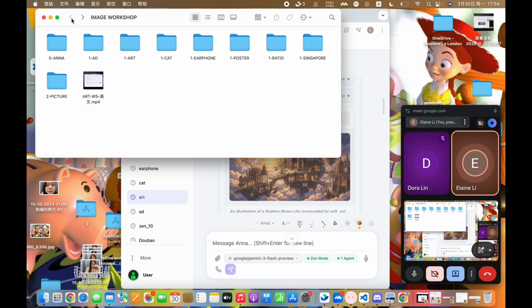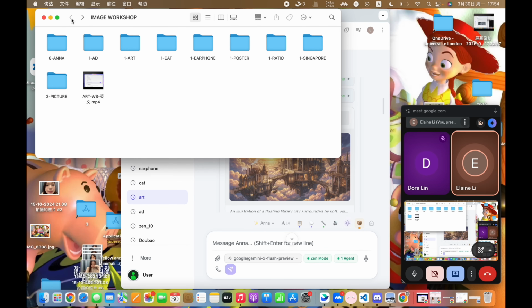So you can tell. My personal impression is some domestic models may work better for more Chinese style needs. So if you have more Chinese style needs, then you can use Qwen or Doubao. But for realistic scenes, such as cafes or city landmarks, Gemini often performs better. So if you do not want to register and pay separately for many platforms, then you can just use Anna, which will be a very convenient option for you guys.